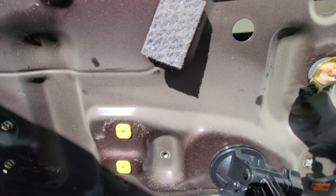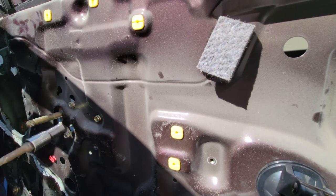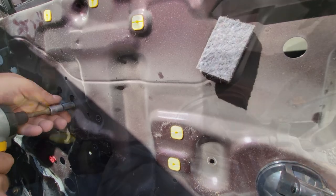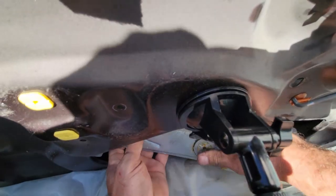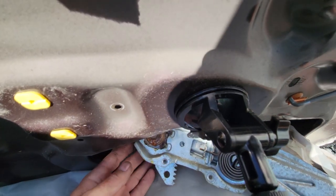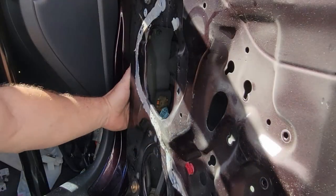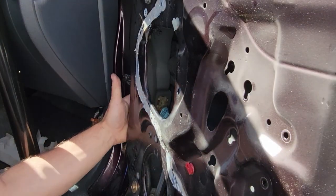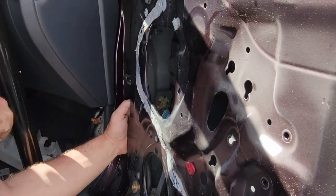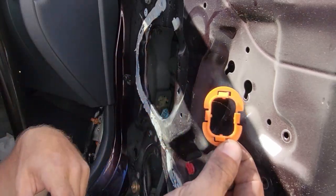So I want to take out the regulator. See that, but the old speaker wire coming through the door is a tab on the top inside the door jamb and a tab on the bottom if you push down on them. This little plastic clip comes out of there.